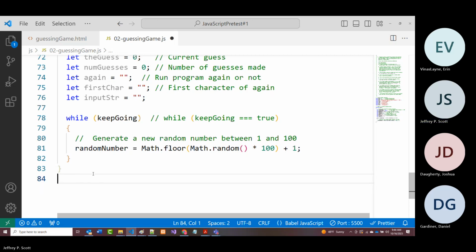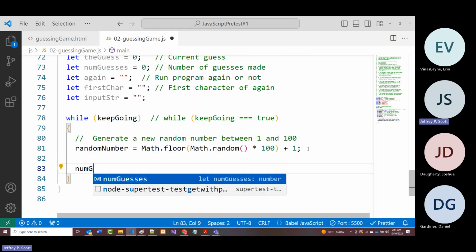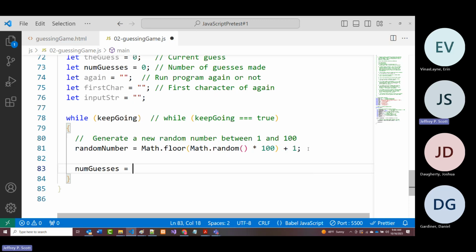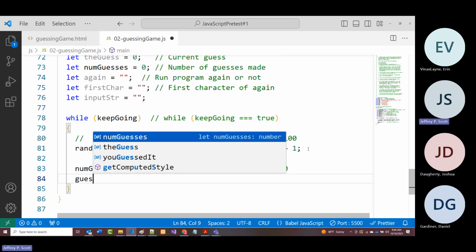Now, if you say, well, you kind of screwed up that explanation, I really don't get random numbers, you don't have to for what we're doing. It's okay. We just generated a random number, so what do I want to do? First, I'm going to set num guesses to 0, because I haven't made any guesses yet.